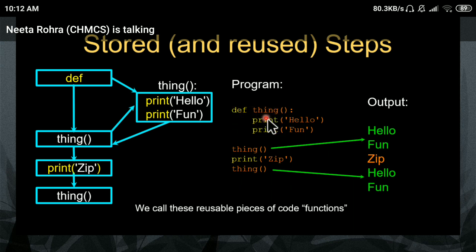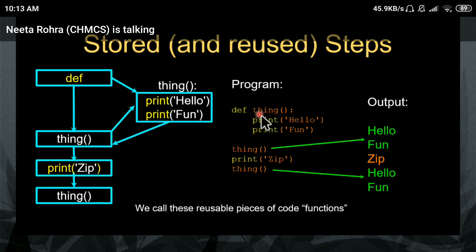This will be read by the Python interpreter, and it will store it in the memory for later reference when this function thing will be given a call. Check, this is the body, the declaration of the function or the call to the function. So you should have the definition when the function is called, where the control goes. Then the next thing is the call to the function. So this will be the very first step to get executed in the Python interpreter. So the moment the thing function is called, the control from the main loop goes to the function.